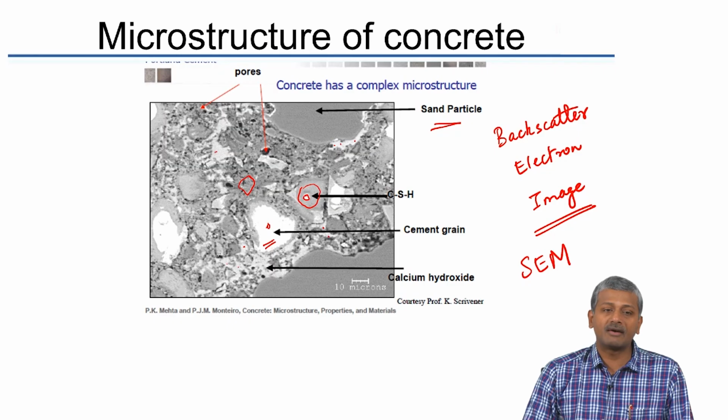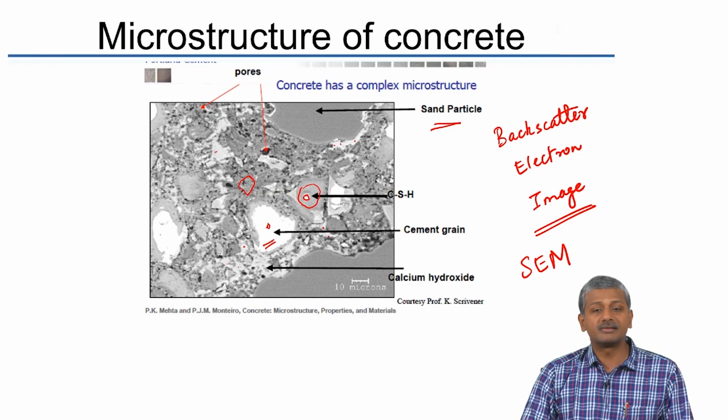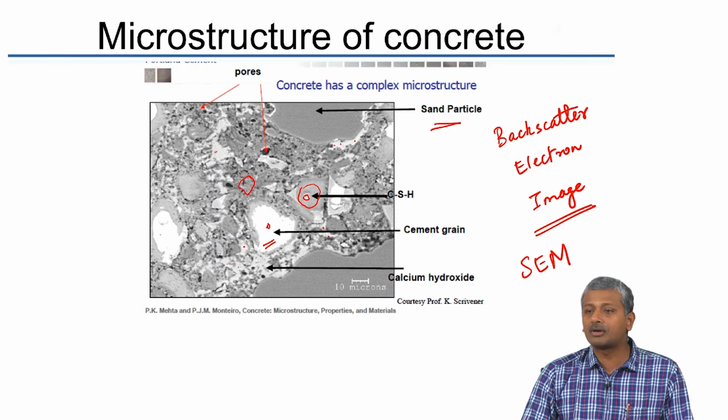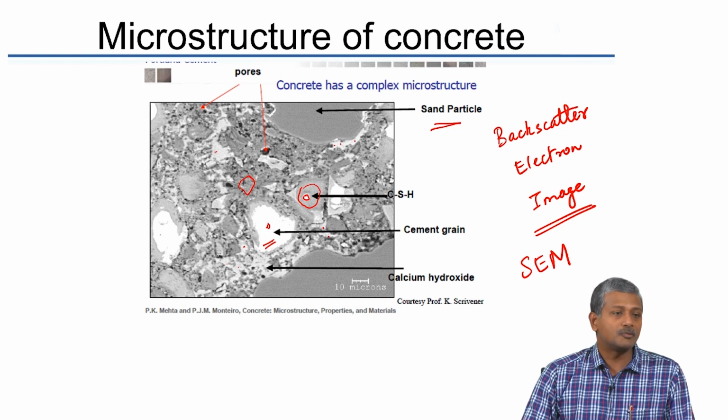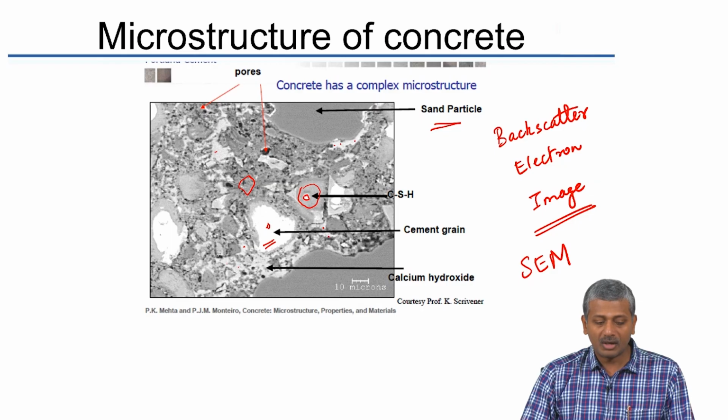Please remember, what is the particle shape of C2S and C3S? C2S is rounded crystals, which sometimes have striations on top. Now, of course, here you will not be able to see the striations clearly, but you can see that this is definitely not rounded, it is more irregular in shape, and this is essentially a C3S particle. You have a C3S particle that is hydrating on the periphery.